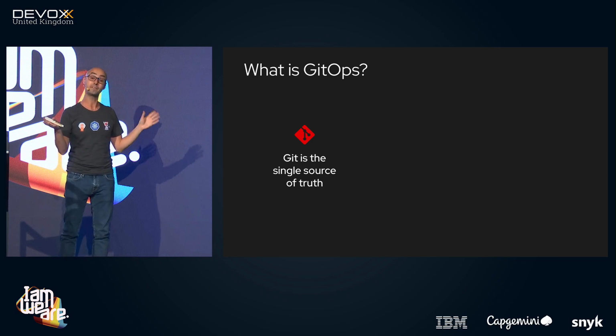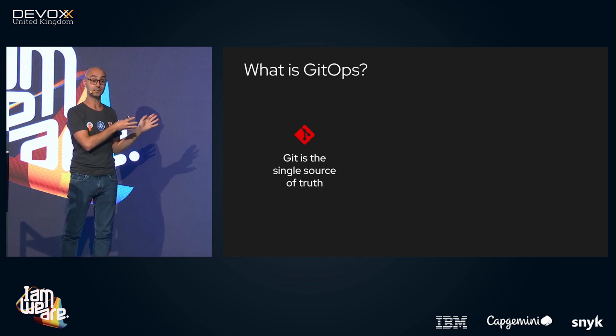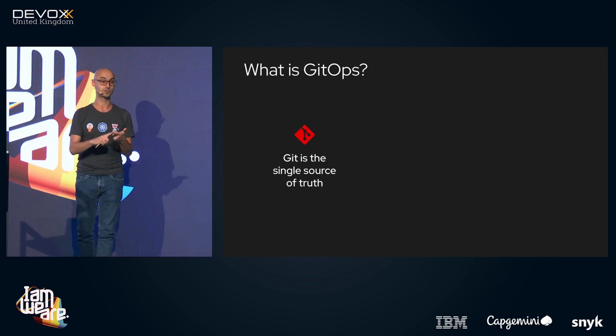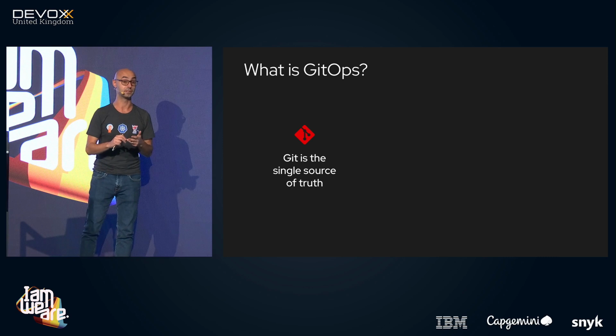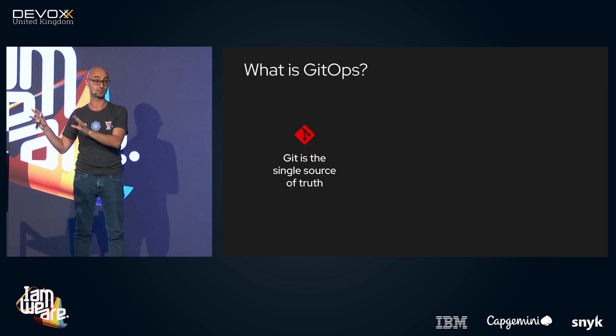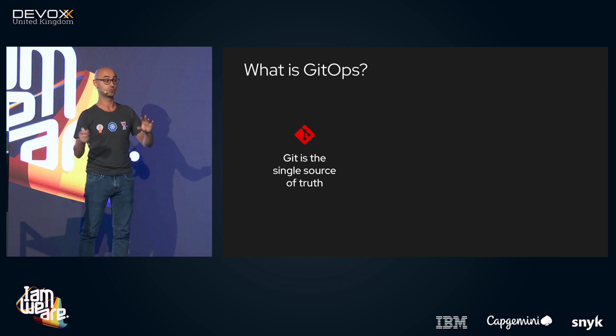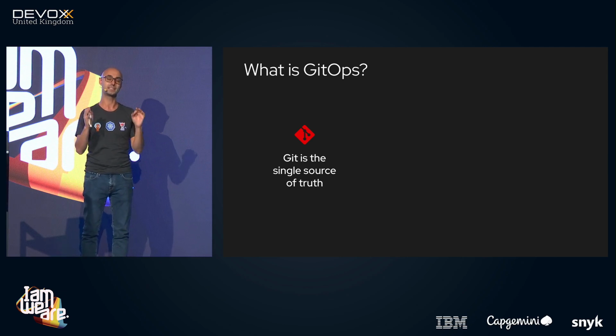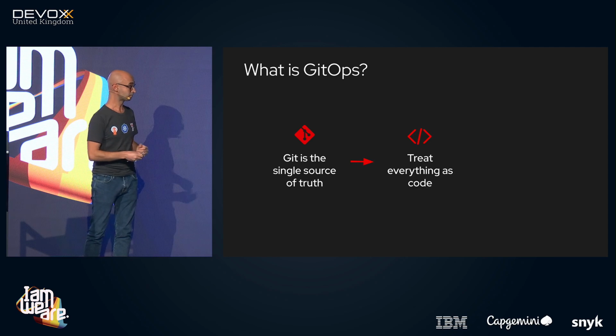It means that everything is in Git. When it's not in Git, it's not true. And when I say everything, it's all your code, your infrastructure, your configuration, everything. So there are no manual steps. If you want to change something, you need to change it in Git. So in this way, you know exactly at all times what is in production.